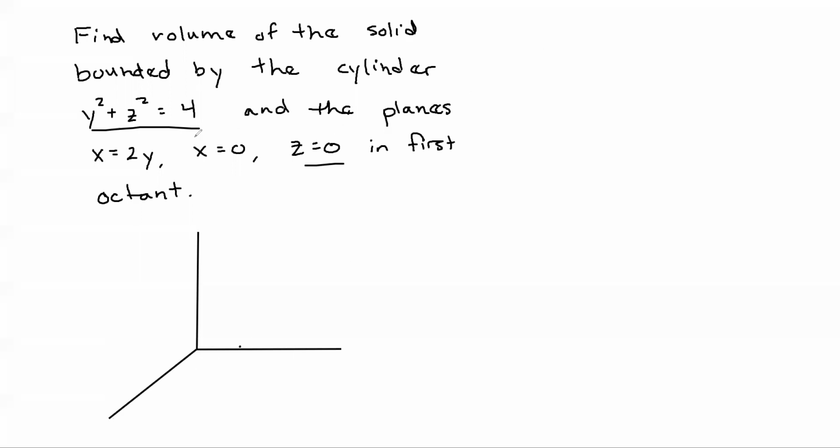All right. y squared plus z squared equals 4. You need to be able to recognize that's a cylinder. It's a cylinder that's been shifted in the x direction. So if we're going to graph it the way that I described in earlier videos, you want to graph the circle y squared plus z squared equals 4 on the yz plane, and then extend it in the x direction.